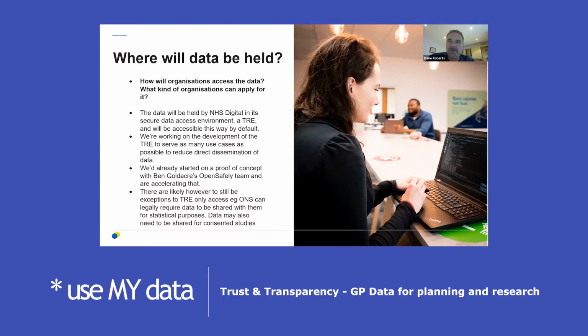That will take us some time, but in the first instance, we will be able to service many of the research organisations in terms of them accessing the data rather than us disseminating the data. And we're also working with a chap called Ben Goldacre, who some of you may have heard of, in terms of looking at all those use cases and seeing how we can better allow access rather than disseminate. As I've said in the final bullet point, there are likely to be some exceptions to us being able to do that, but we will work with others to ensure that we move to a position where everybody accesses that via a very secure environment. Next one, please.